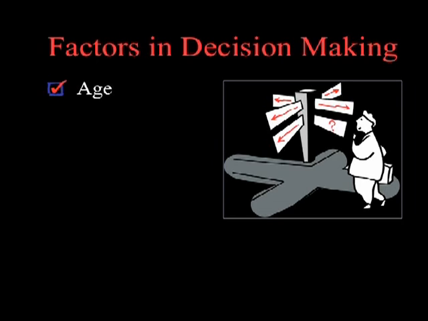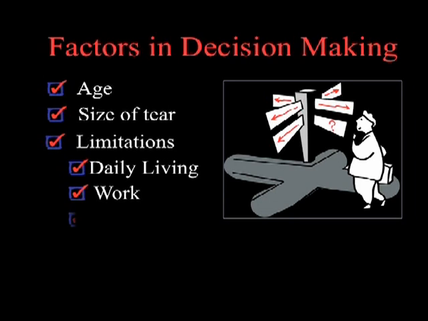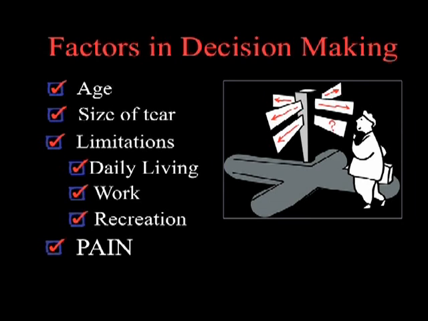Although we cannot perfectly predict the outcome of conservative treatment, there are important variables that can help guide us. Age is an important variable — obviously, the younger one is, the more time there is for the tear to enlarge and become symptomatic. Similarly, tear size is quite important: small and moderate cuff tears tend to be associated with successful, long-lasting outcomes, whereas repairs of large and massive cuff tears tend to be more inconsistent. Limitations in activities of daily living, work, and recreation are also important variables. Lastly, pain is the most important variable — if a patient does not have significant shoulder pain, it would be very unlikely for them to proceed with surgery rather than elect a conservative course.